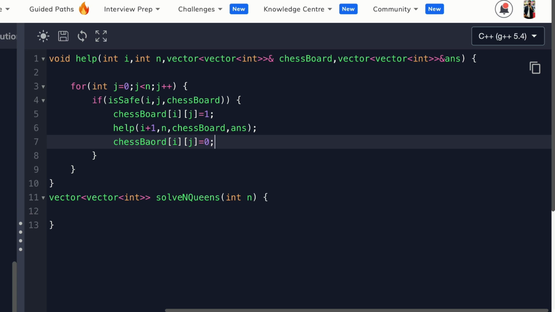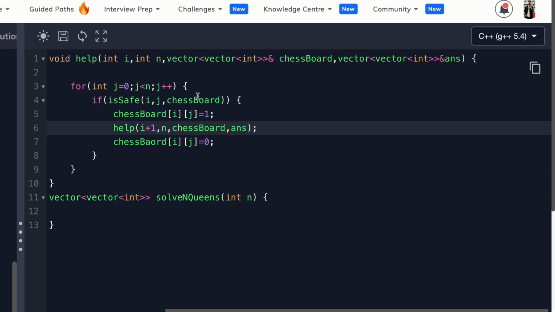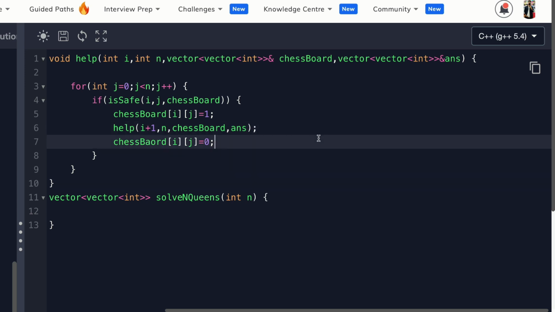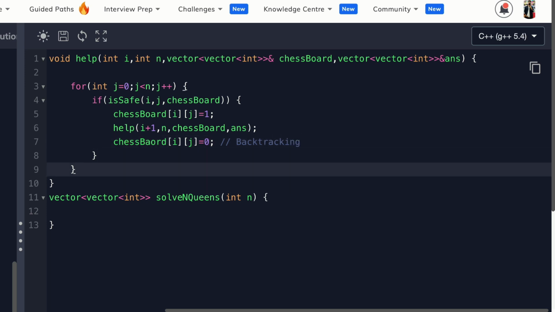So one possible case could be, let's say we are asking recursion to do the rest of the task here. Recursion has finished the rest of the task, and it might be possible that it found a few of the possible configurations, and those configurations are saved in the final answer. But after coming back, I need to find other possible positions as well, other possible configurations as well. So for that, I need to undo the change and place the queen at the next safe position. This is the backtracking step. Backtracking done. And I guess that's it.